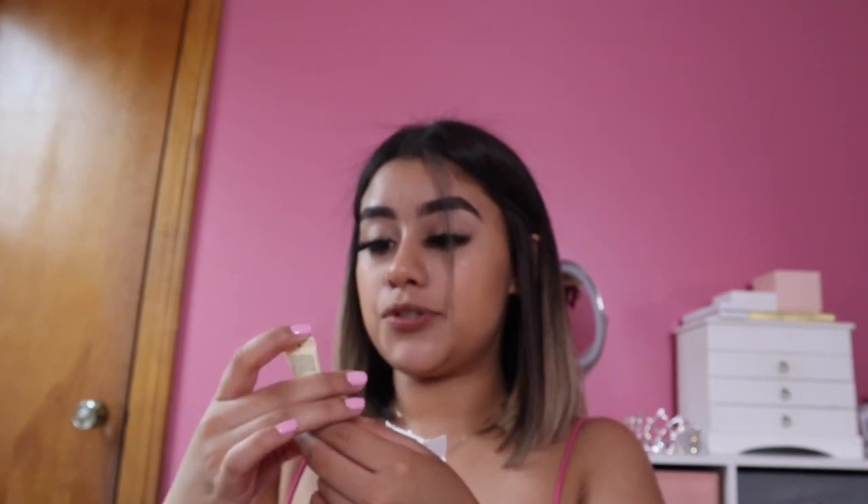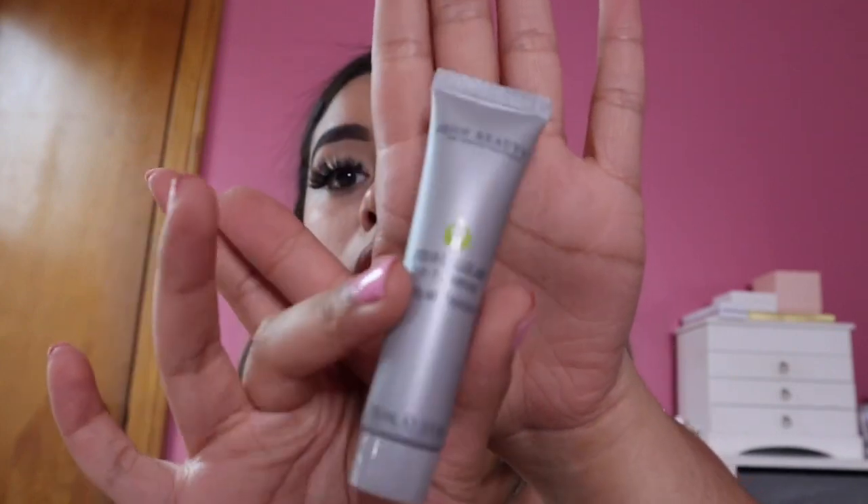Next thing is a Purity Made sample moisturizer. I don't moisturize my face before I do my makeup, which is horrible, but I don't know which one to use. It's really small. It's an Ultralight Moisturizer with vitamins, antioxidants, and natural oils that hydrates your face. Next is Juice Beauty, The Organic Solution — it's a 2-in-1 Stem Cellular Cleanser. A gentle and conditioning formula that deeply cleanses, removes makeup, and helps tone to leave skin hydrated and feeling soft and supple.